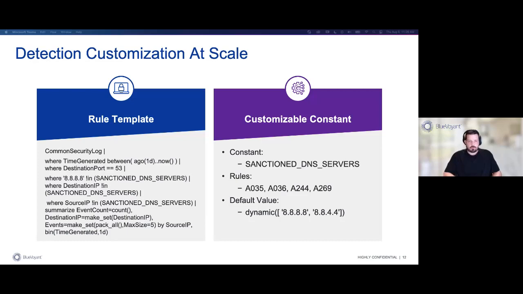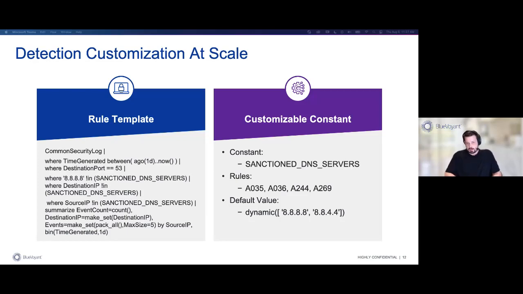So for example, on this slide, we have sanctioned DNS servers. In this case, as an MSSP, we may have company A, company B, company C, and they each have their own DNS servers. Well, they may have their customer name server that are actually listed as the name of their DNS server. So customer A.net, customer B.net. And we don't want to deploy a rule that lists all of our customers in those events and deploy that to all of our customers.